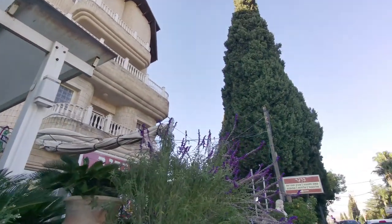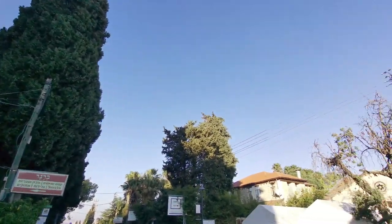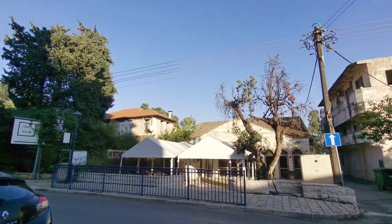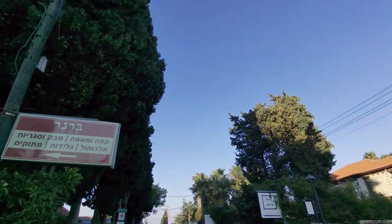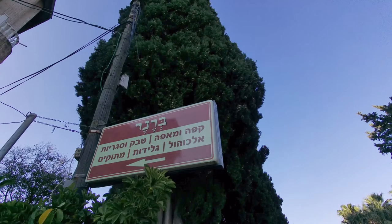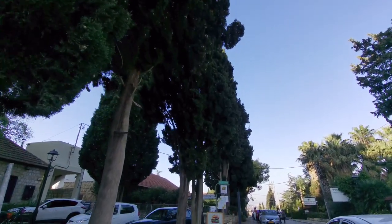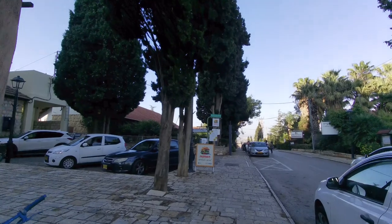I'd actually love to stay up here — it's a great place if you're doing some skiing at Mount Hermon, which we just came back from. You can see there's a synagogue here, a shul with a Knesset. There's a bit of life going on. This is Metula, the north of Israel.